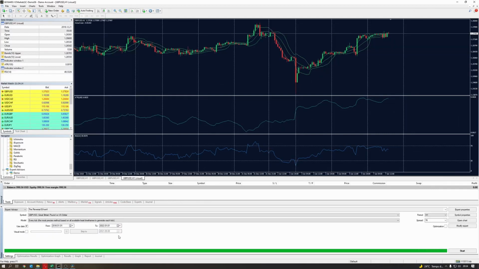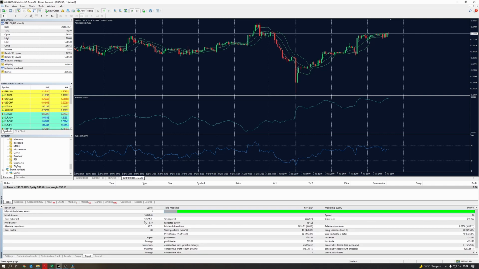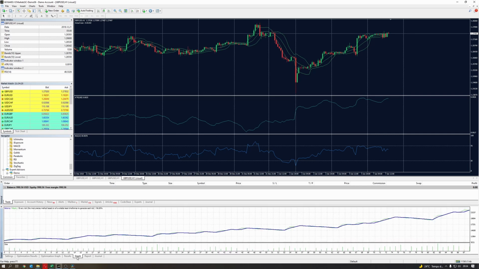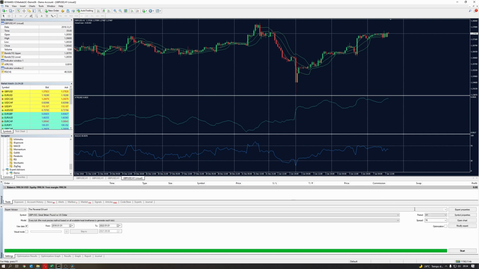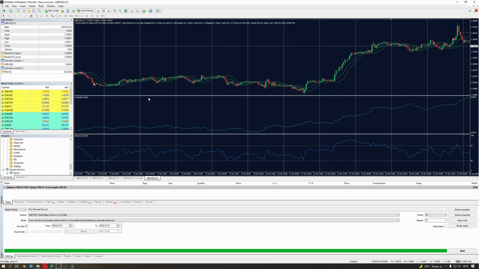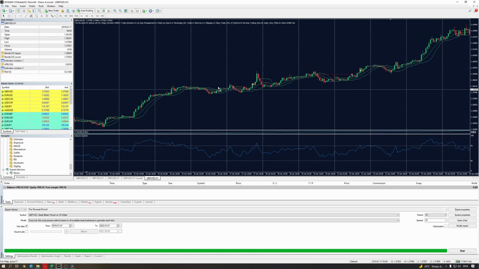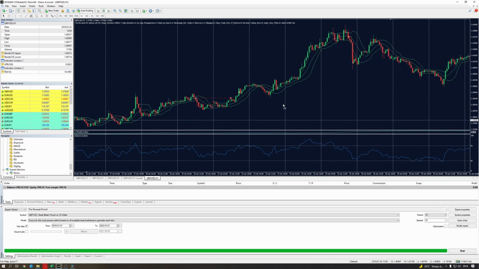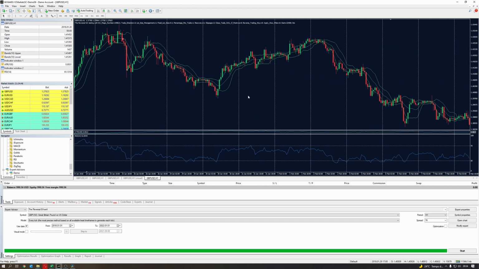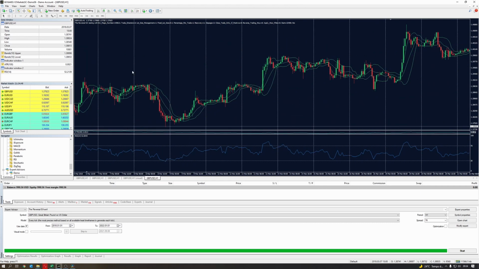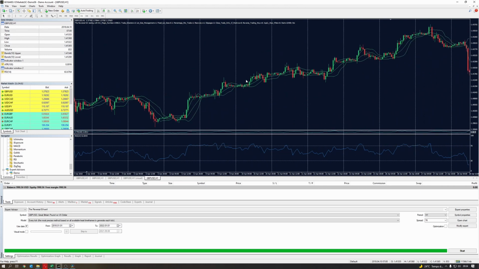So now that this is done, we can check the report. Here we can see that we have the same numbers. Everything is going fine. Then we can go here with the graph, perfect. And then we can check here the chart to see how it goes. Here we can see, okay, 1, 2 positions, great work. Here 1 position lost, 1 position lost. Here up, great. As you can see, there are not so many positions. So this EA is not really aggressive in that kind of way.